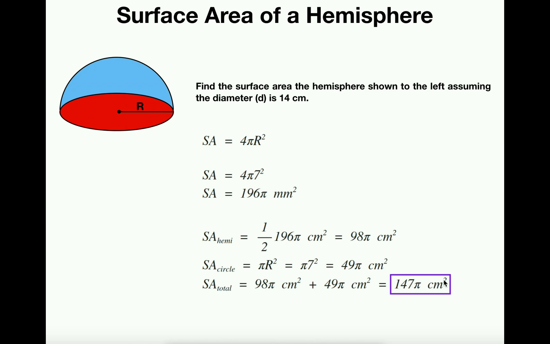Again, when you have a more complicated surface area problem, break it into its separate parts and then take them back together and add them. One other important note I want to mention about a hemisphere problem is that the radius that you use in the hemisphere calculation will have to be the same radius you use in the circle calculation. It wasn't just a coincidence they were both 7. They would always be the same.